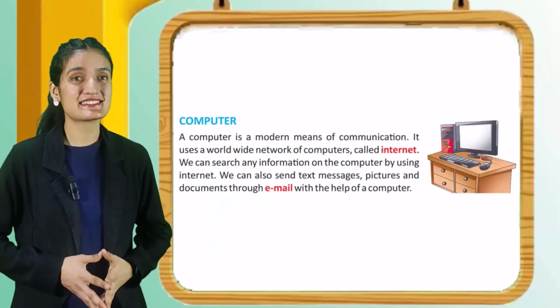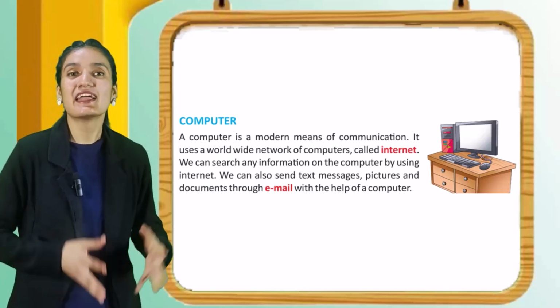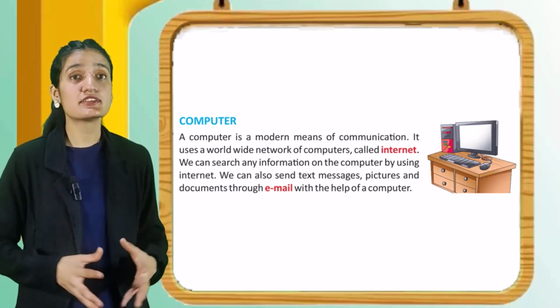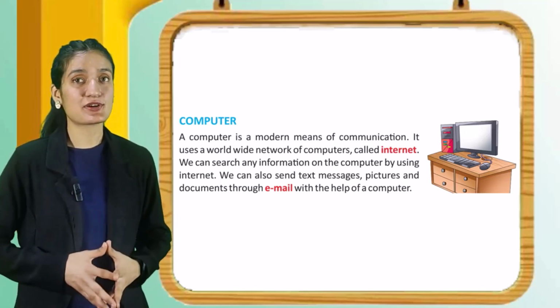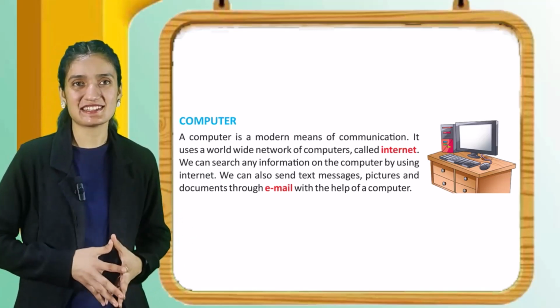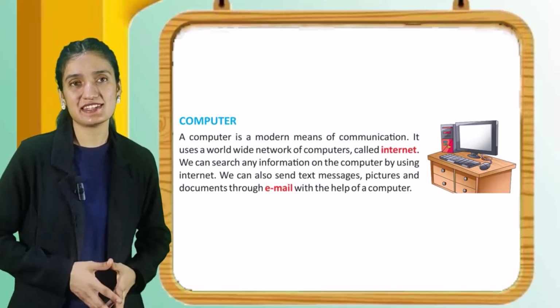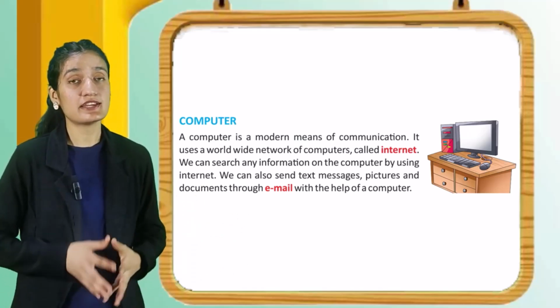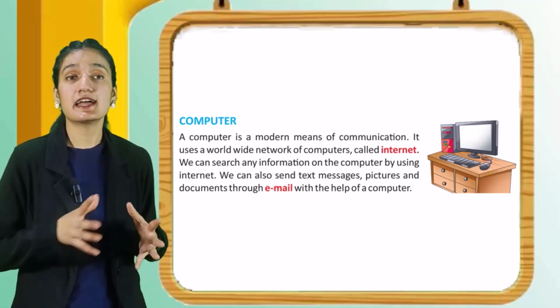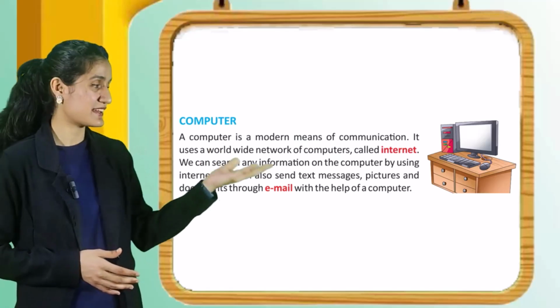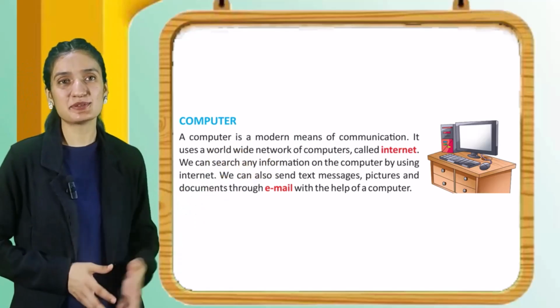Now next is computer. A computer is a modern means of communication. It uses a worldwide network of computers called internet. We can search any information on the computer by using internet. We can also send text messages, pictures and documents through email with the help of a computer. Here is a picture of a computer.